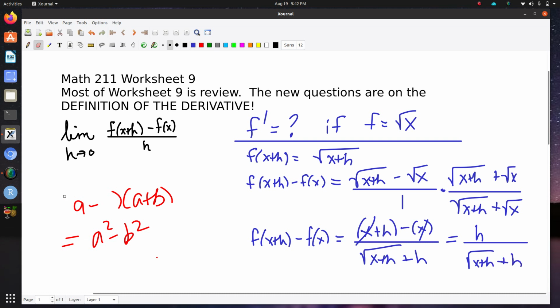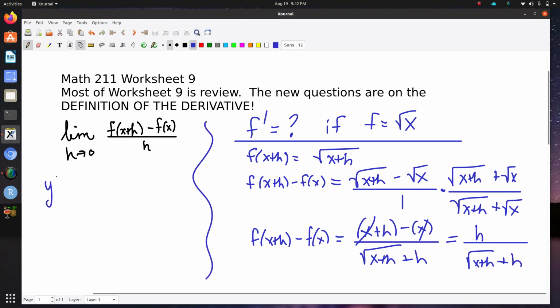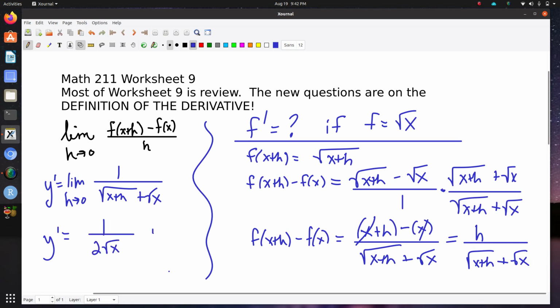Okay, now we're going to go over to the left-hand side of the screen and finish up this problem. y prime is the limit as h goes to 0. I'm going to just go ahead and divide by h. If you don't mind, I'm not going to write it twice. And actually, I made a mistake because I was supposed to put the x here. My bad. I'm going too fast. Okay. And so y prime, now I can let h go to 0, and there we go.